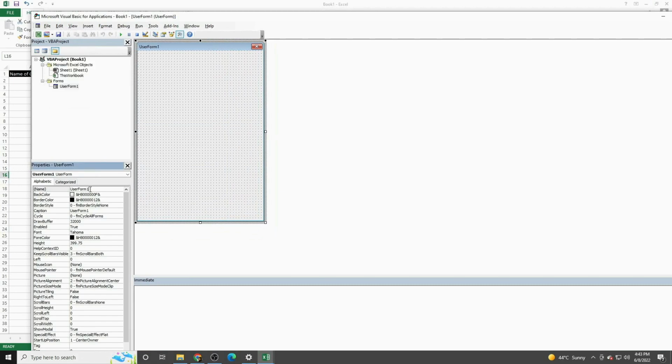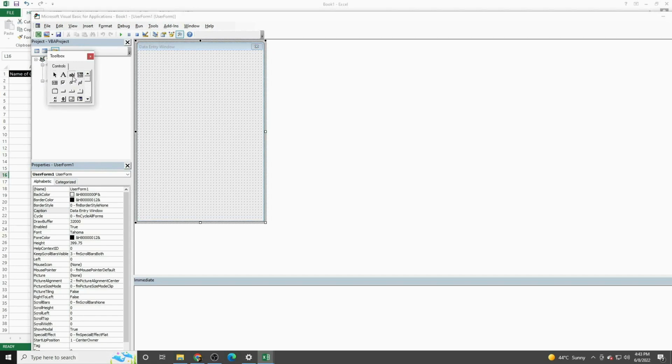This user form name doesn't define what is written here. What it defines is how you would address this widget. There are many possibilities and many ways to do it, but for the sake of this example, because it's for beginners getting into user forms, remove this name and put something of your own. You can write data entry window. Right, so you'll see data entry window here.